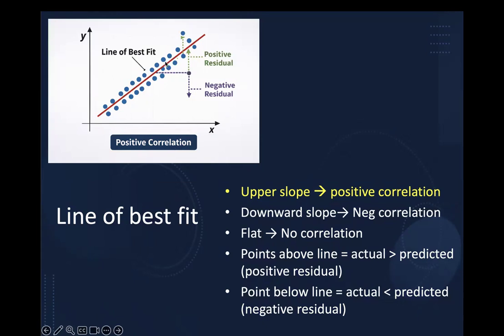Any point above the line of best fit means the actual number that we got is higher, and the line where we expect it to be is lower, right? So the actual number is above the line, and the predicted is on the line, which is less than the actual number, and therefore you have a positive residual. A negative residual means the point is below the line. That means our actual number is small compared to the predicted. The predicted is bigger than the actual number, and that's a negative residual. These values look like positive correlation.